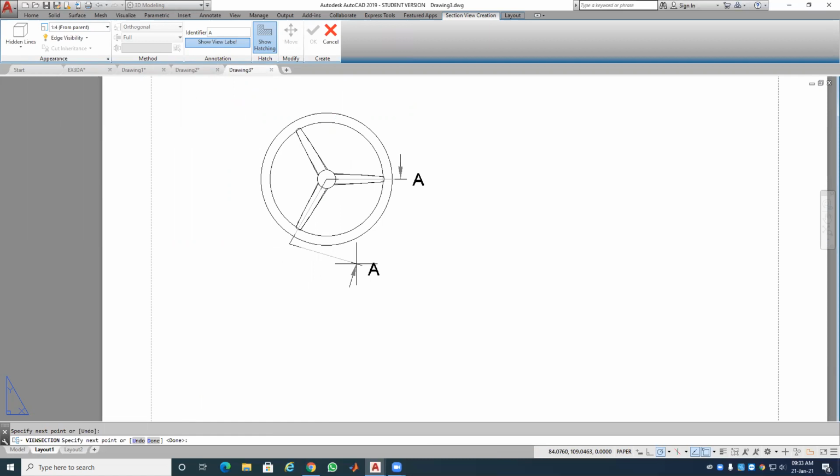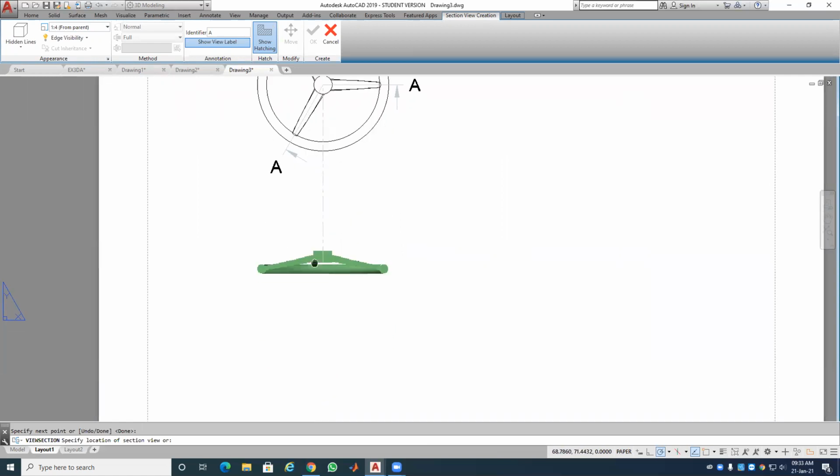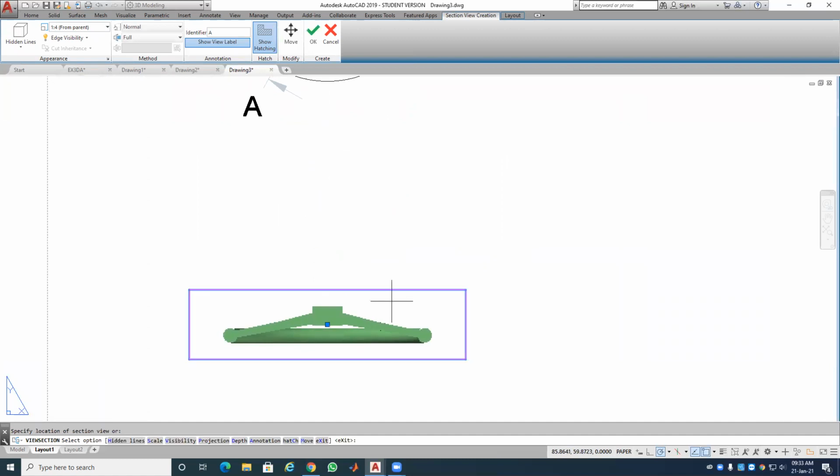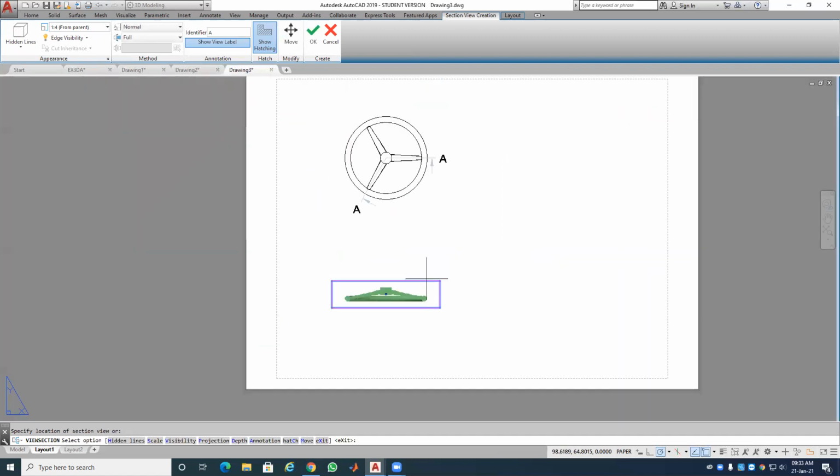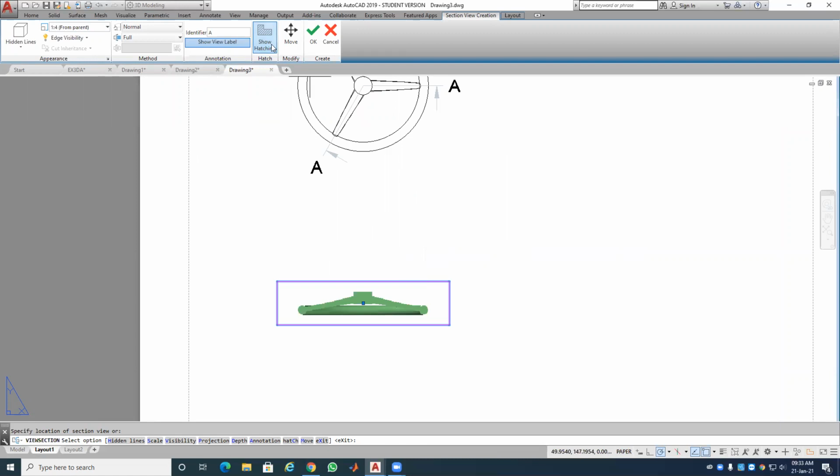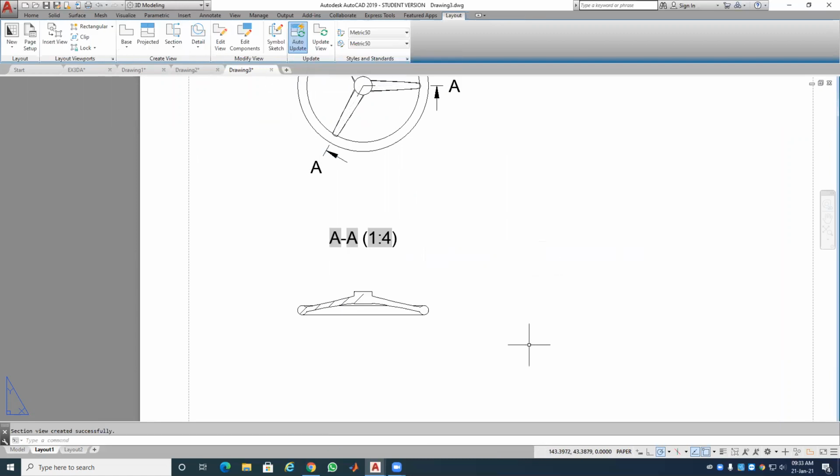Okay, after you're done, you click enter or something like that, and you choose this direction, or you can go up. So let's choose this direction. Okay, let's go further down a bit. All right, and here turn this thing on, and let's click OK for now.